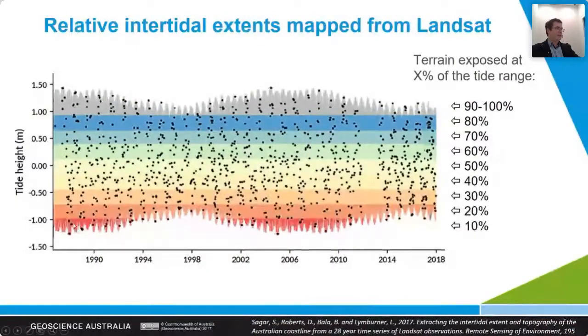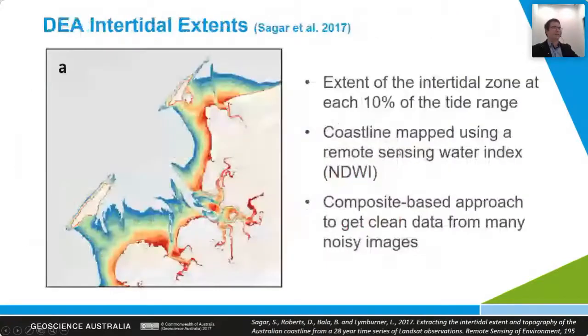In the previous images, I showed you how we just pulled out the lowest 20% and the highest 20% of tides. In this case, we're actually going to pull out tides across the entire tide range. So for each 10% of the tide range from low tide to high tide, these different colours represent the different percents of the tide. If you map that spatially, we can get something like this, where each of these represents a different portion of the tide. You can see how we're going slowly up into high tide from low tide. It gives you this really nice idea of what the coastline looks like as the tide increases.